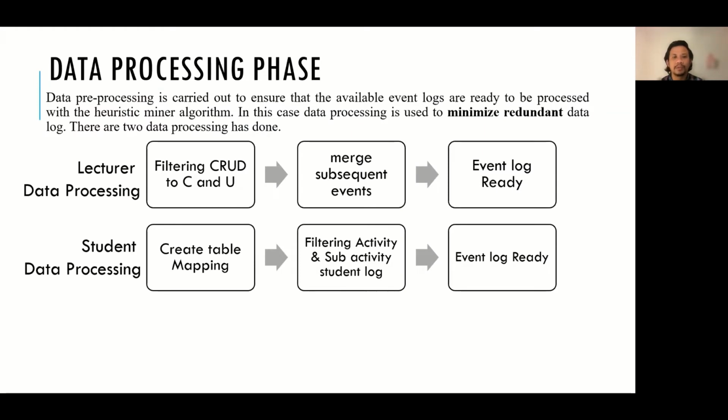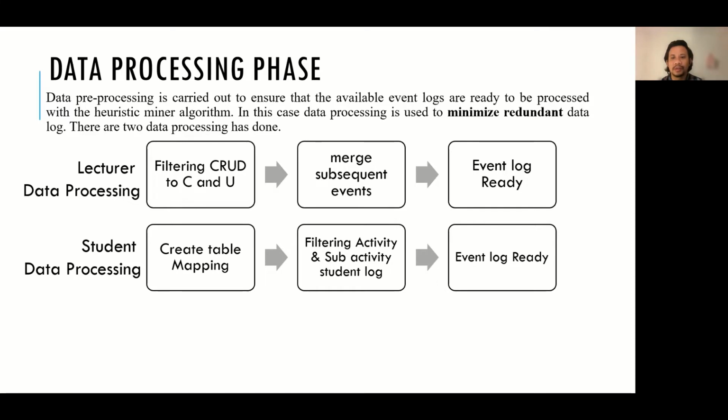Data preprocessing phase. Data preprocessing is carried out to ensure that the available event log is ready to be processed with the heuristic miner algorithm. In this case, data processing is to minimize redundant data log. There are 2 data processing steps, done for the lecture and student data log.